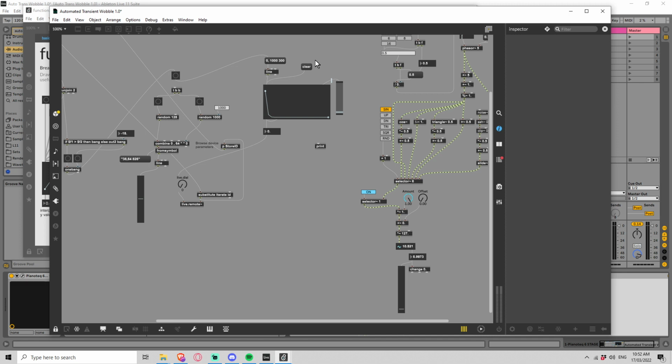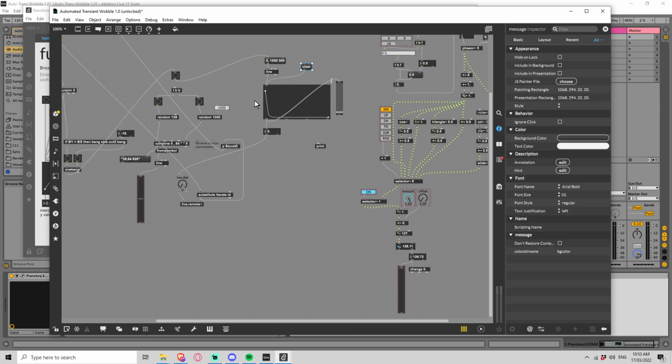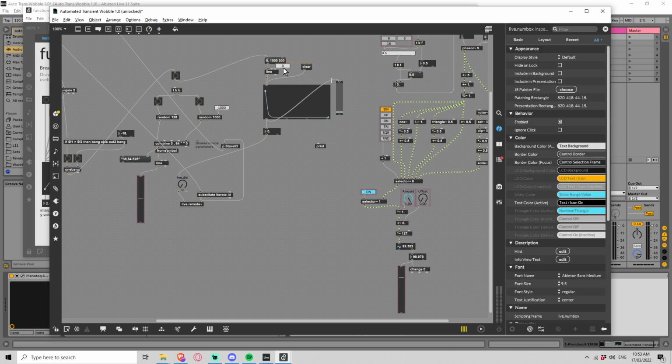So we need to add the parameters that we want to be able to change, some user interface objects here. So for a start, we need to specify the time. We used this value here before.